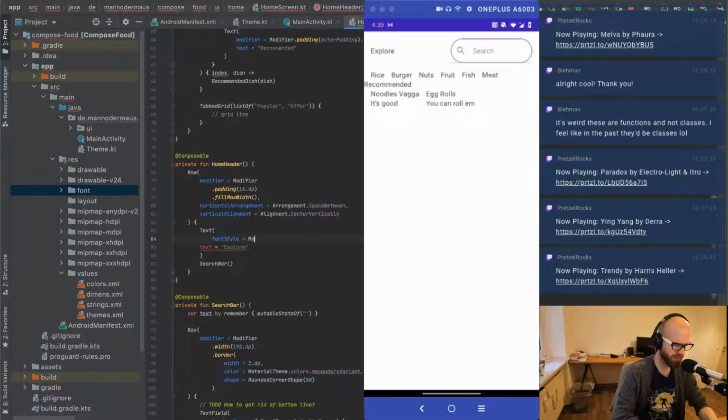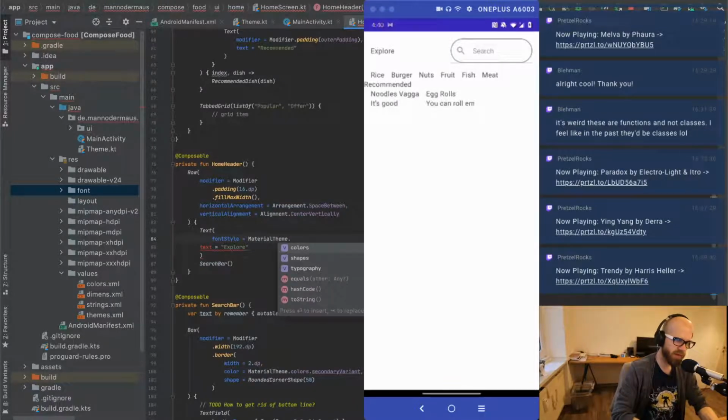Okay. So let me assume that this is gonna be, wait, let me glance over these screens real quick, because I think this is the largest headline that we have in the app. Yeah, I think so. Okay.